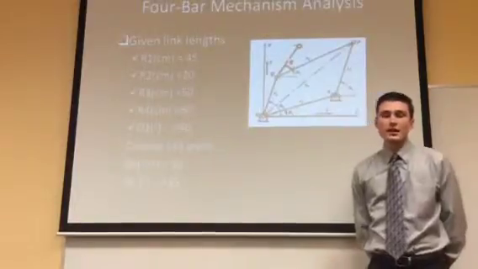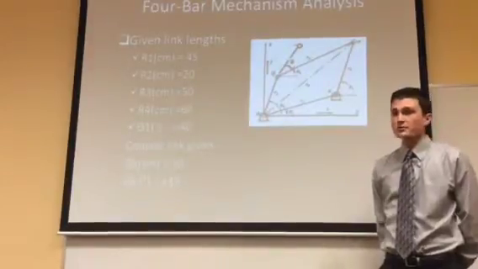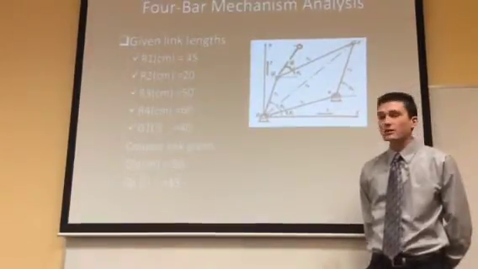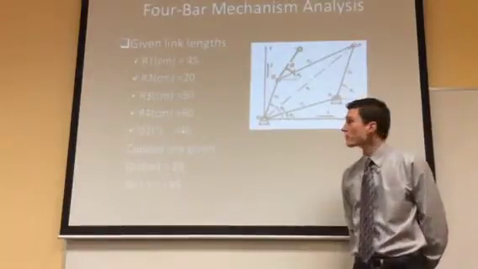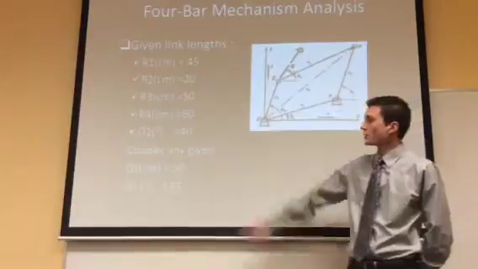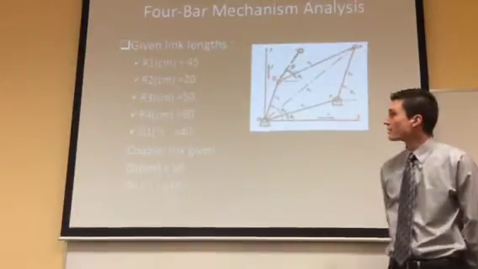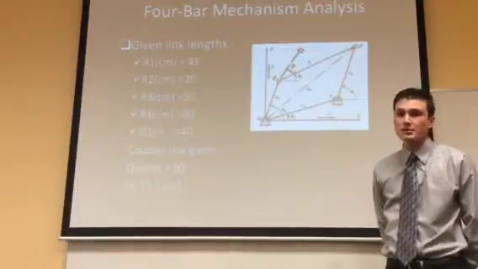My name is Brian Murton. I did the calculations for this project, and I'm going to talk to you about the first part, which is the Fourbar mechanism. We were given links R2, R3, and also the angle theta 1, and the coupler links were given. We chose R1 to be 45 centimeters and R4 to be 60 centimeters.